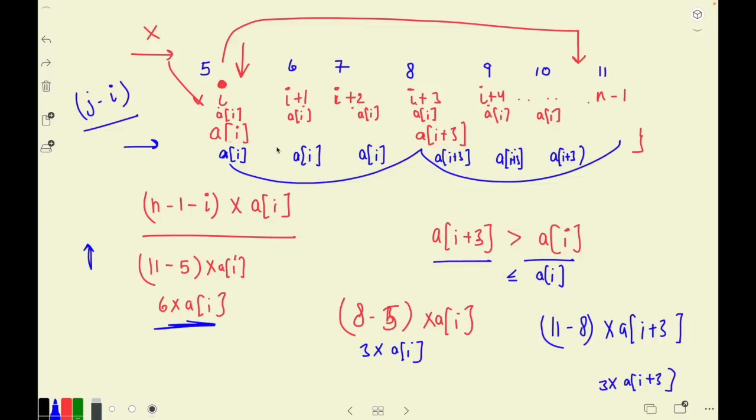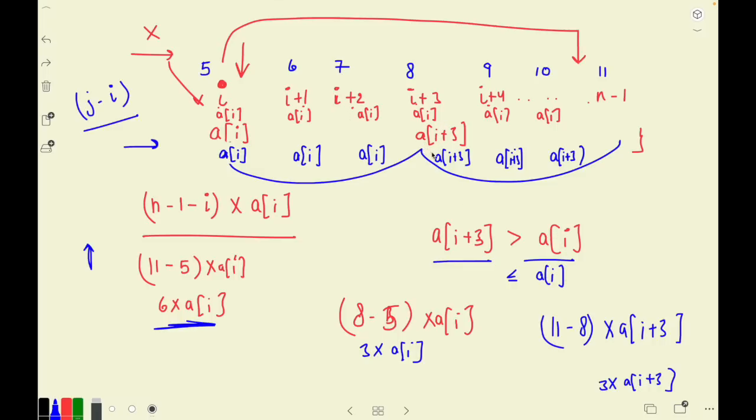If there is some number from a of position I to the last position n minus 1, where there is some number you choose which is less than a of I, will you want to jump to that? No, you will say, if I jump to that anyways, I will create a difference. I will create my net answer to go even less than that or maybe equal to that, but not greater than that, because anyways, I would be standing at a value which creates lower differences. So why would I want to do that?